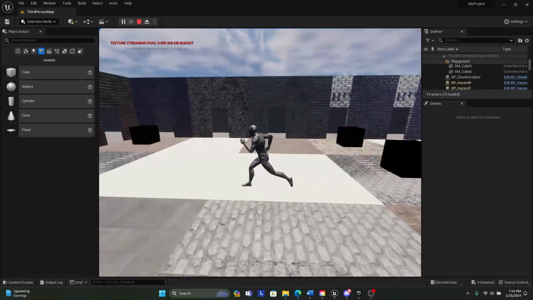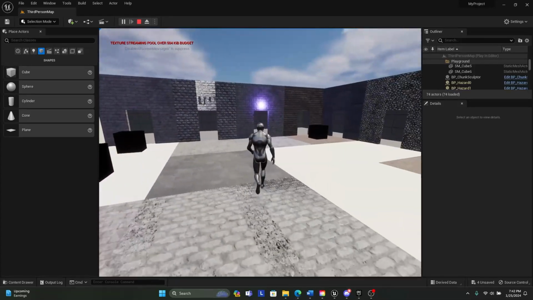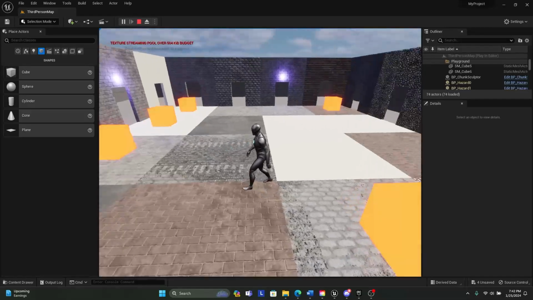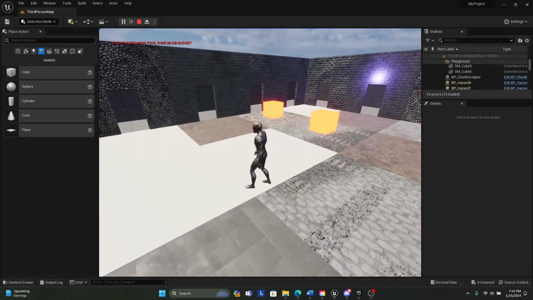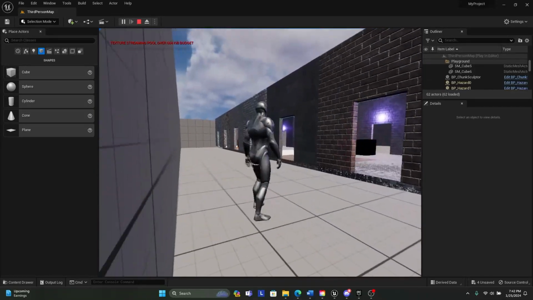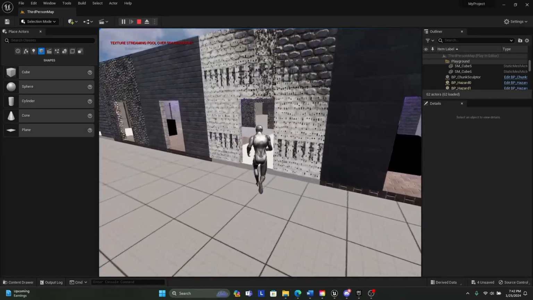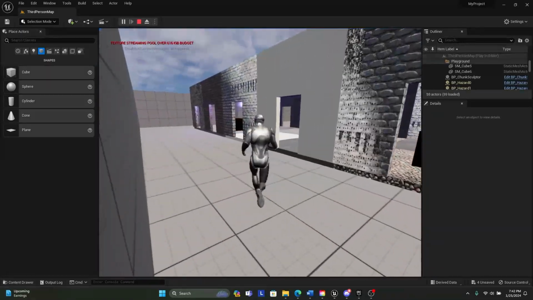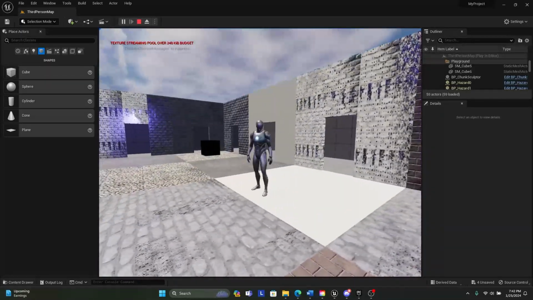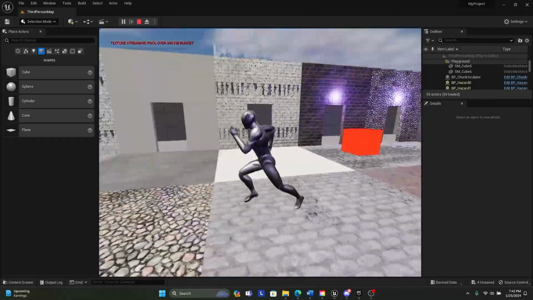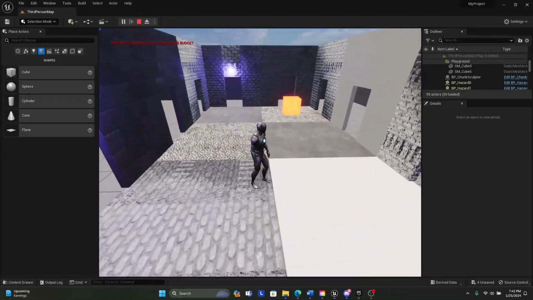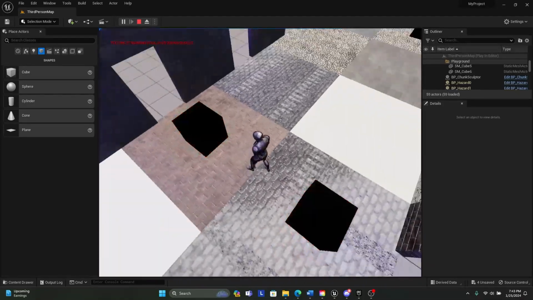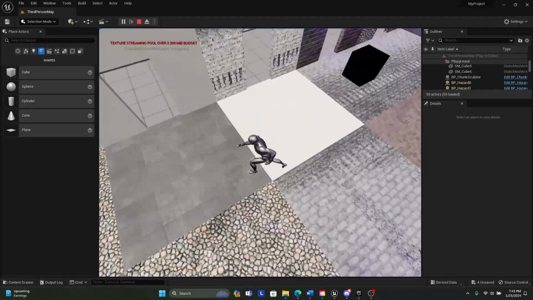And each wall section has a random chance to have a light. As you can see, that side got one, that side got one, that side got two, but that side didn't get one. And if you run into the hazard, then it resets the level. I also made a material for blinking lights and whatnot. I'm just making sure that you can see, yep, every wall can get a light. Every side of a wall can get a light. And as you can see, there's random materials for the walls and the floors.